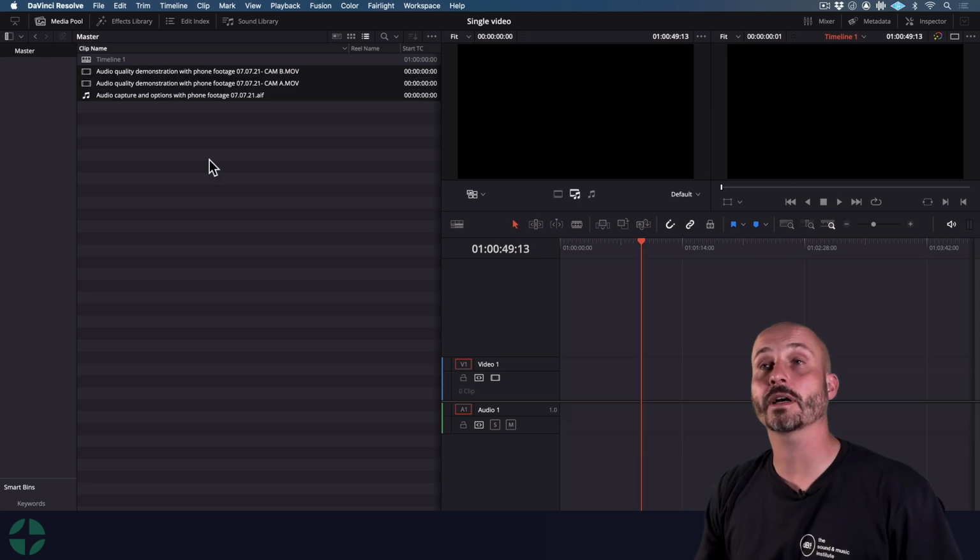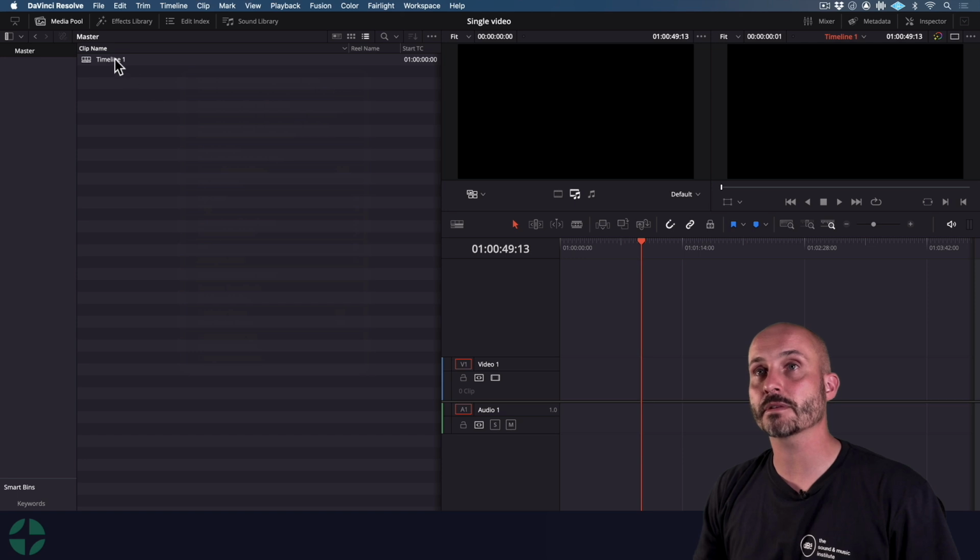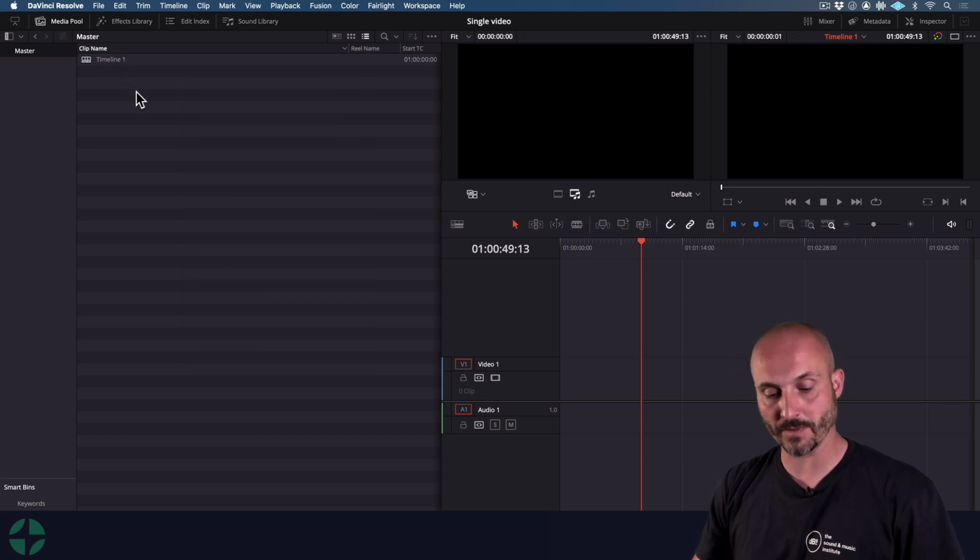Now I'm going to take a look at importing more than one camera angle. So it's going to be 3 files, a Cam A video, a Cam B video, and then an audio recording as well. I'm going to just highlight these files and remove them. So remove selected clips. I'm not going to remove the timeline because I'm still in the timeline right now, I'm still using it.